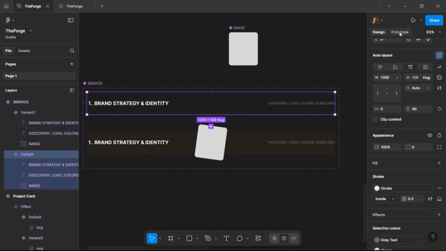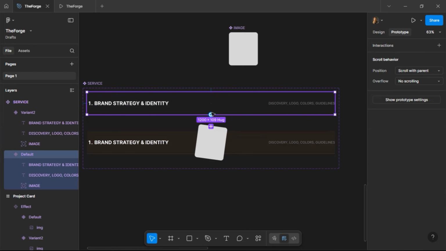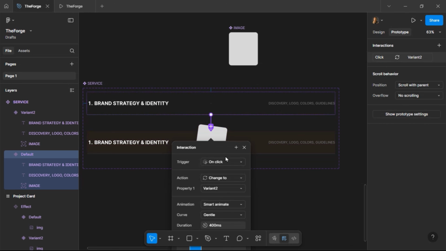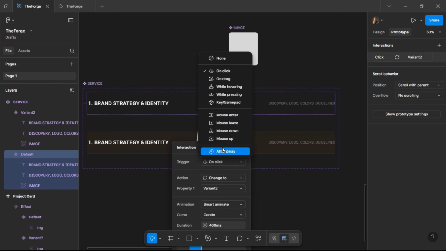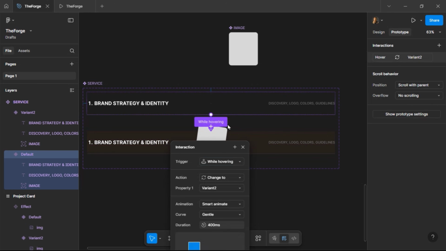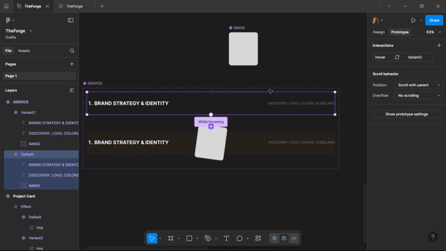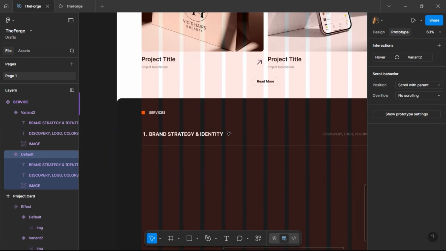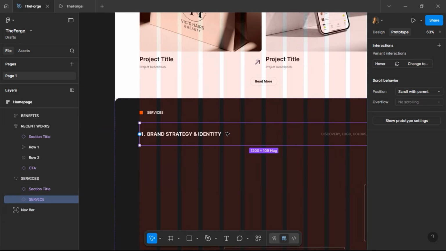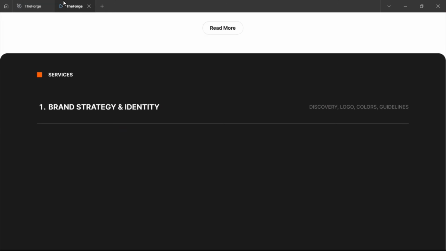So let's try to prototype that quickly. I'm going to select this and prototype this, and I'll change this to while hovering. So Gen 2 is okay, and then I'm going to copy this and try to experiment with it here so we know if it's working. Alright, so I'm going to go over here and try this.